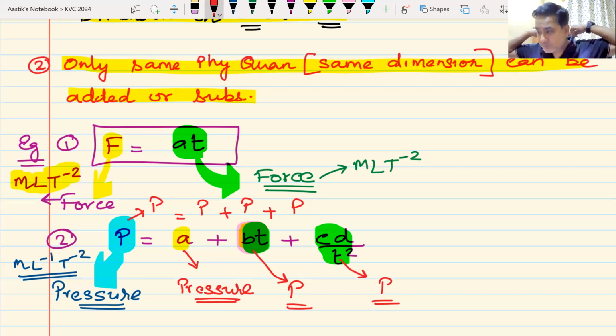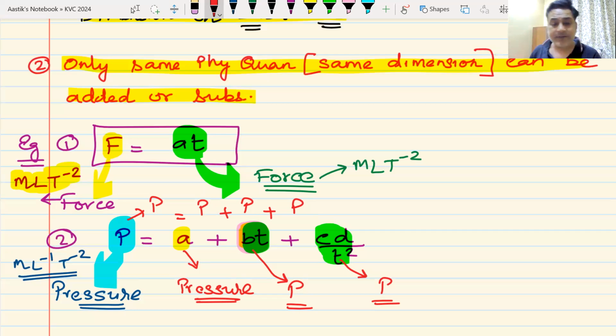That is what I wanted to make you understand, that remember what we learned and how we are going to apply this. We have learned two things. First is the principle of homogeneity. Second is only same quantity can be added or subtracted. And this is how we have applied this. Have you understood this? Anyone has any problems? Please ask me now. If you have none, then we will move ahead to the third point.